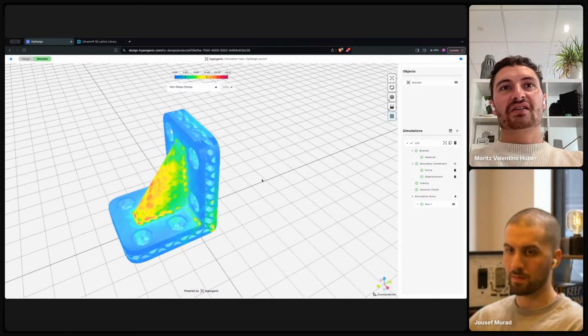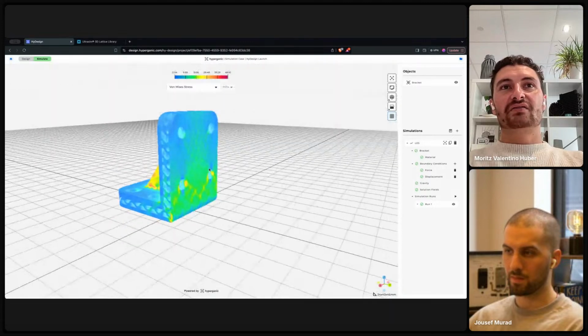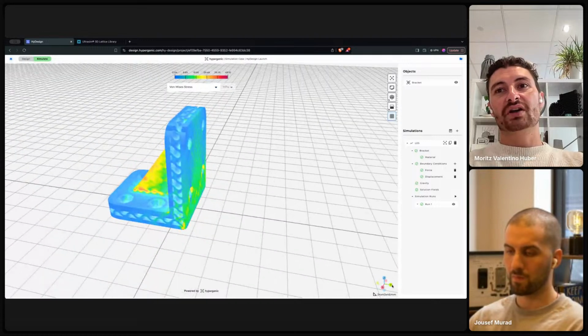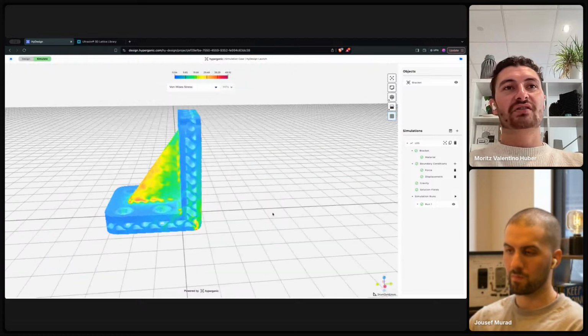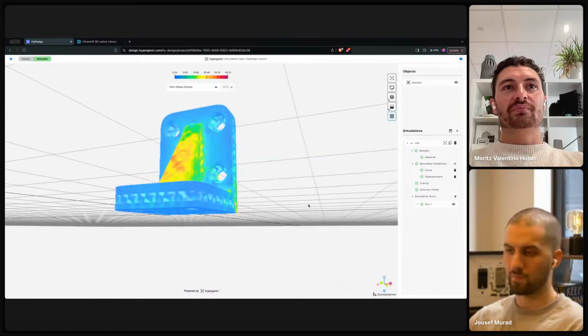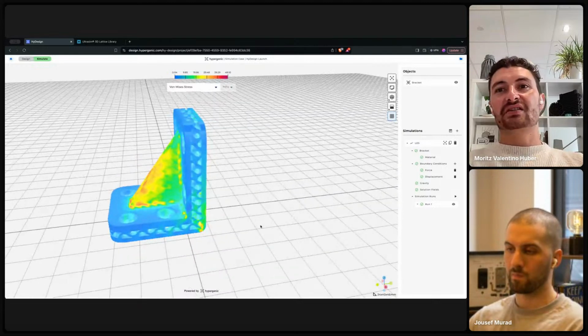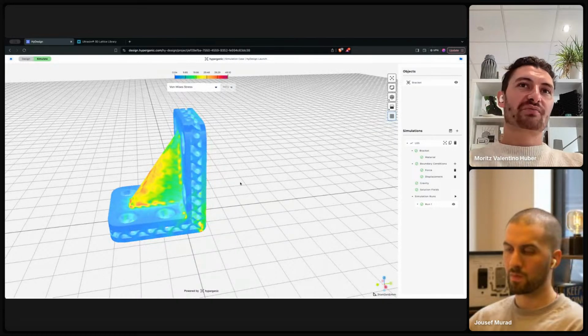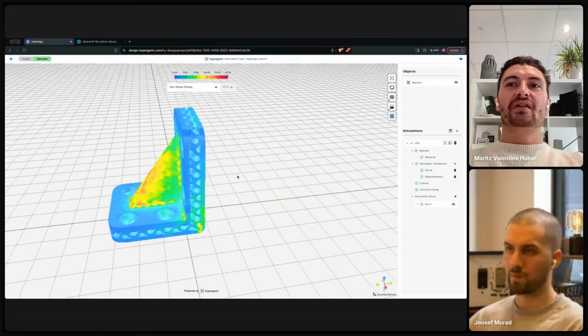So this bracket experiences tension on the face here in Y direction. You can see the Y axis in green on the bottom. So it's normal to this face is tension, and it is fixed down to the bottom. This is a setup that I'm going to use for the next chapter of this presentation as well.